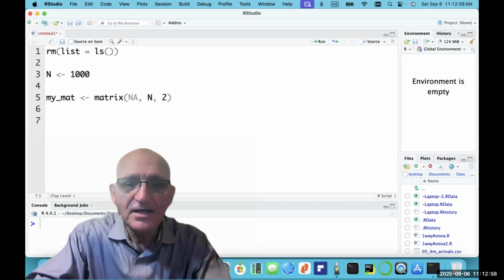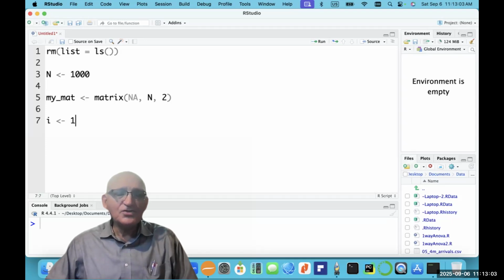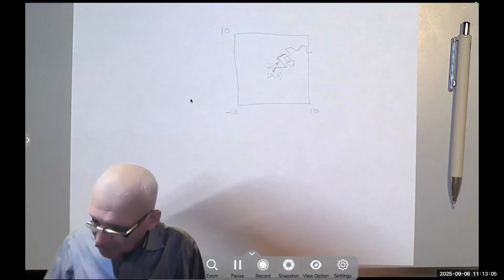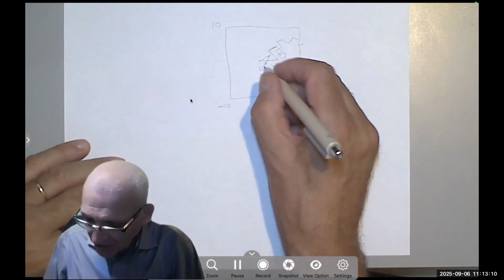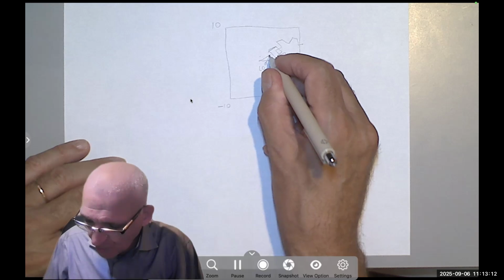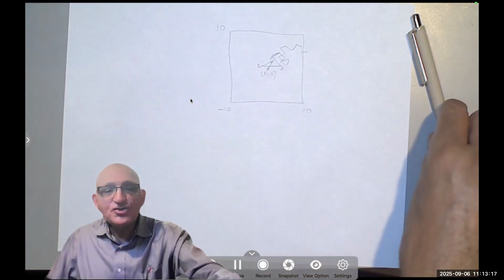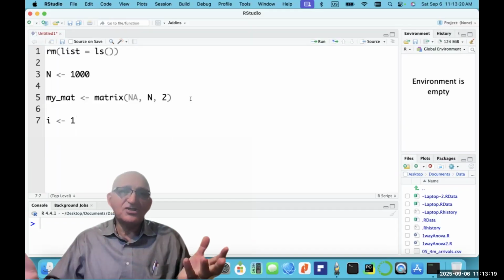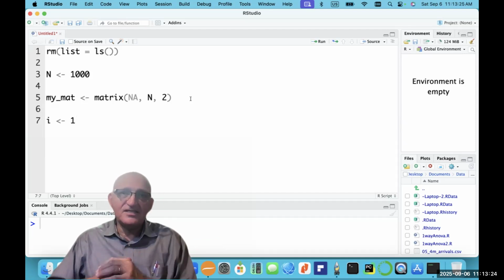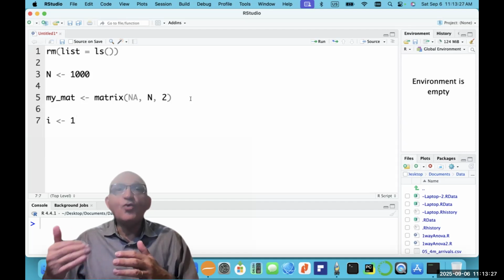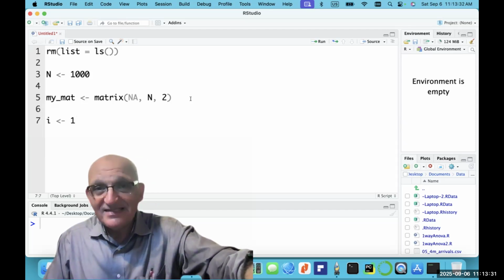So this is the basics, and then here I'm going to encounter a small problem. I'm going to say i equals 1. Excuse me. Here, I want to call this point 0. Oh, it's frozen. I'm sorry. We want to call this point 0. This is point 1. This is 2. This is 3, and so on and so forth. But RStudio, unlike other languages like, for example, Python, starts indexing at 1, not at 0. So the first point is 1, not 0.